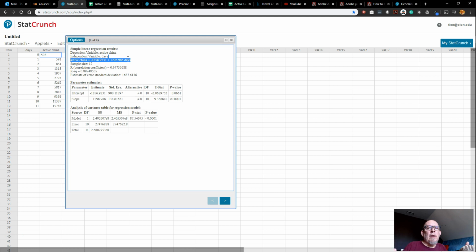Now, interpolation close to the endpoints is a dangerous game. The more you get towards the middle, the better it is, because remember, every linear regression model goes through the mean of x, the mean of y: x bar, y bar. That's a pretty good estimate of the x's and the y's. But when you get towards the endpoint, like here at 0, we know the number of active cases on day 0, because we defined it that way, in mainland China was around 500. And yet the linear equation predicts minus 1,800, which is a ridiculous interpretation. Trying to put in days before that, we would just get more negative, which makes no sense.